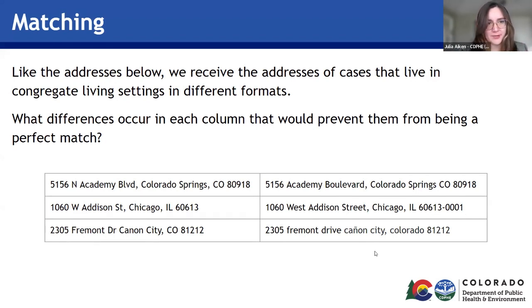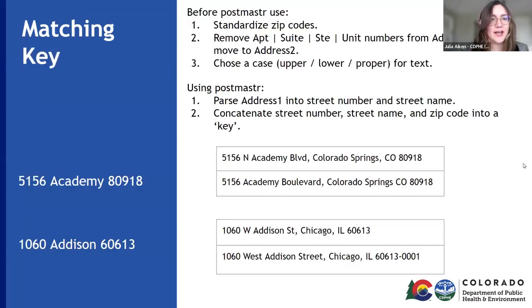But if we wanted to be smart about this, you can hit the next slide. We can also consider everything that these addresses have in common that require the least amount of standardization. For example, the street numbers are all the same. These street names are pretty consistent once we choose a case format. And zip codes are still able to identify a city and state without having to standardize those. You just need to make sure that it's all 5 digits instead of maybe 5 plus 4, right? So very few standardization decisions.